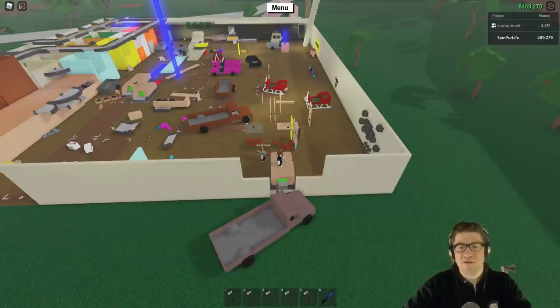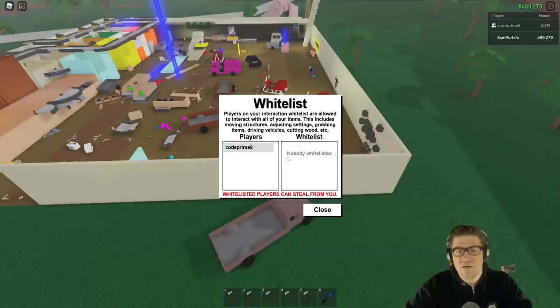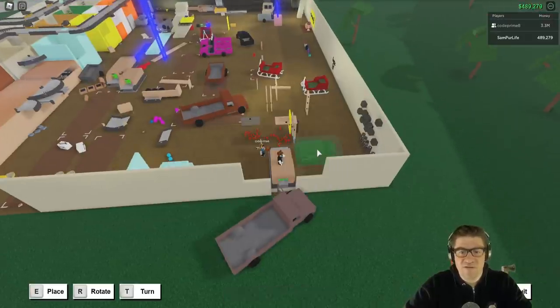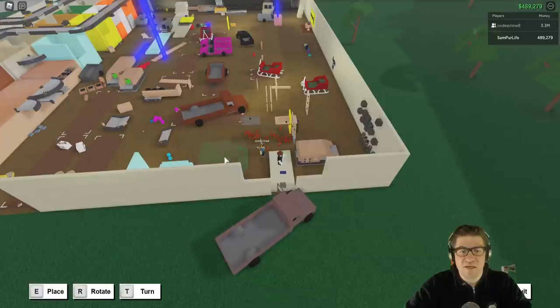remote PC stuff. So what we're going to need is to hit the menu, whitelist, Samper Life, good. And then I'll go ahead and whitelist Code as well. Whitelist Code, there we go. So if I move this, just get this out of the way for a second.